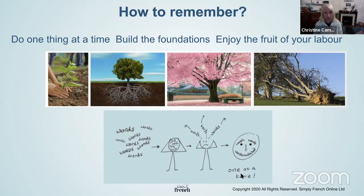Yes, it's important over time to learn things and put the lists together, of course. And the act of writing and putting them together is going to help you learn. So I'm not saying a list is not important. It's part of the process, not the final journey. Now, if you try and put them all in at once, look at this beautiful tree ahead with all this blossom. If you don't tend to your plant and let it grow the roots, and if you don't tend to your words and let them get consolidated, you will have a tree that will fall down. With the weight of the blossom, with the weight of the tree, you get one thing that pushes it over and it's down. And then you beat yourself up saying, I can't remember, I'm not very clever anymore. And this is not true.